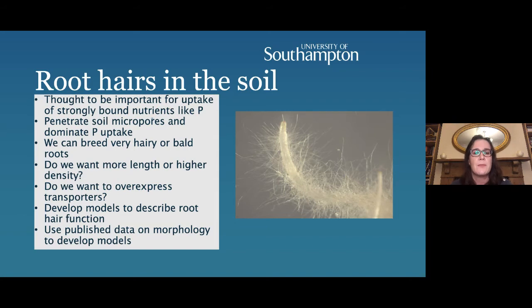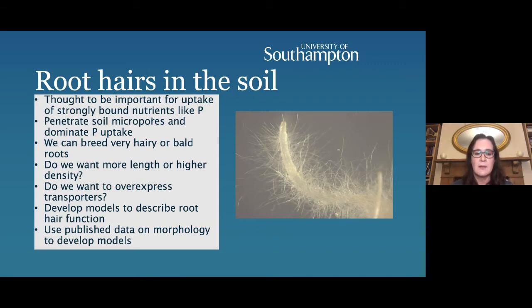One can breed hairy roots with current breeding programs to be more hairy or bald. You can make them longer, shorter, branched. So the question is, what should we do if the climate is changing to be able to have less fertilization, but have the barley still grown and not lose their yields?